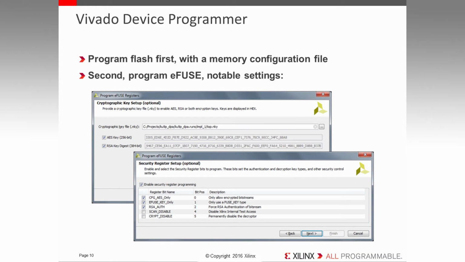As mentioned in the Lock Before You Leave video, if you're using Vivado for both the eFuse programming and the flash programming, it's critical you complete the necessary steps for flash programming before you program the eFuse. I demonstrated programming with flash and eFuse in that video, and here the process is nearly identical, but a few eFuse settings are different. In the eFuse programming key setup, the output NKY file from write bitstream is used to set the key values, and those values must be checked to enable programming as shown.